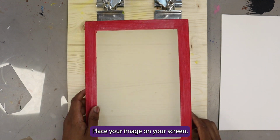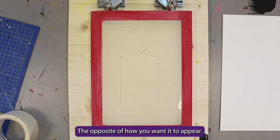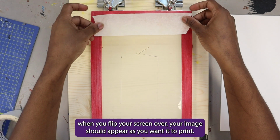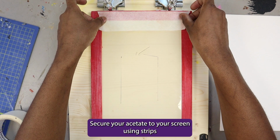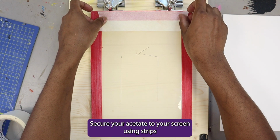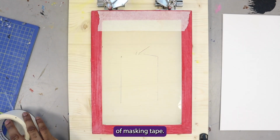Place your image on your screen, the opposite of how you want it to appear when you print. When you flip your screen over, your image should appear as you want it to print. Secure your acetate to your screen using strips of masking tape.